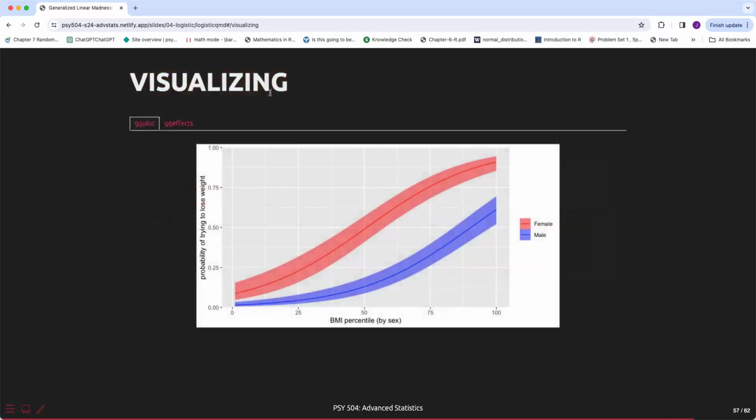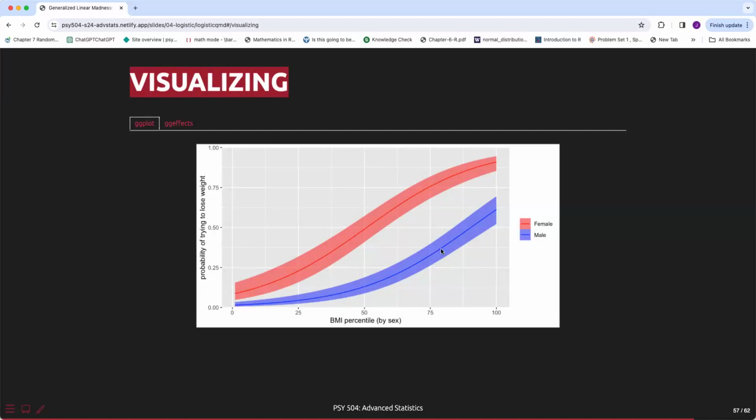So I want to spend some time talking about visualizing our data. We can visualize our data on the logit scale or the log odds scale, right? That's linear, but it's quite common to look at these things in terms of predicted probabilities. So this is an example of one way that we could visualize our data on the probability scale, where we're looking at females and males as a function of BMI. And what's important to note here is that there's no interaction in our model, right?